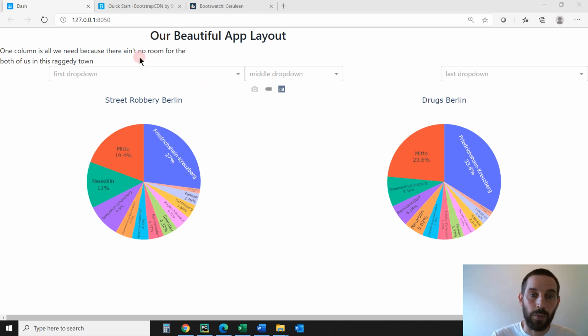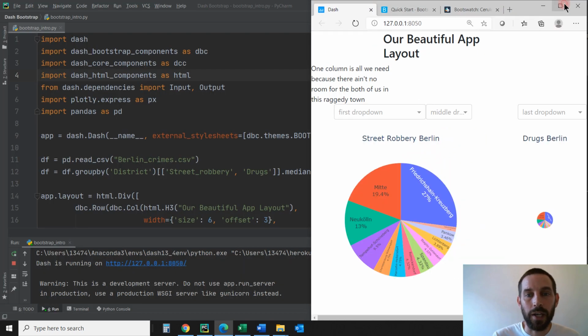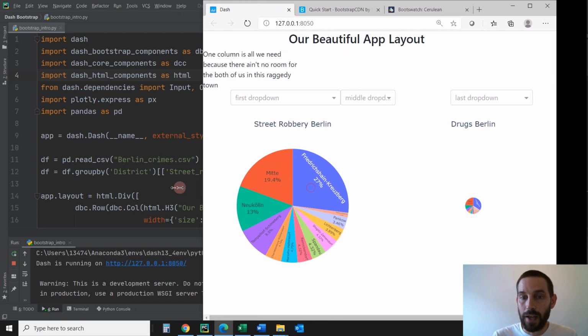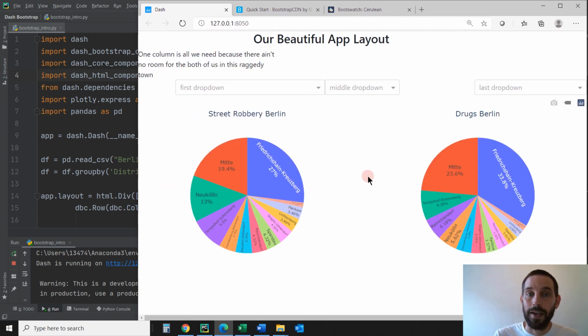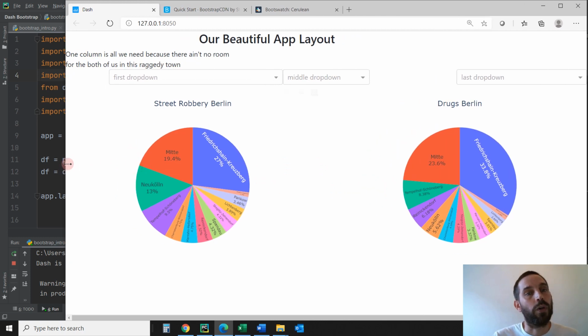We're also going to see how we can change the CSS, the background color. If we make this smaller and it's a smaller screen size, we'll see how the pie charts change from big to small. I mean, this is actually double the size of the right pie. And if it's a medium or a large screen, then they are the same size. We can also see how we are going to change the button type. There's going to be edges in here and maybe the arrow and stuff like that. So we're going to do all this with Dash Bootstrap.